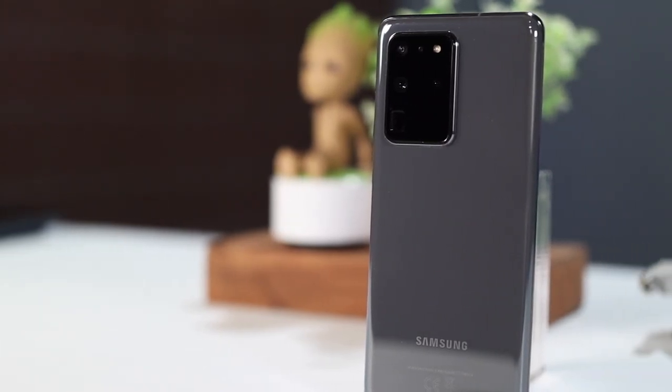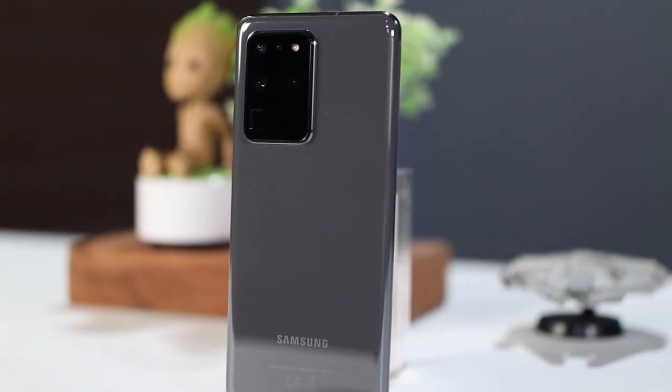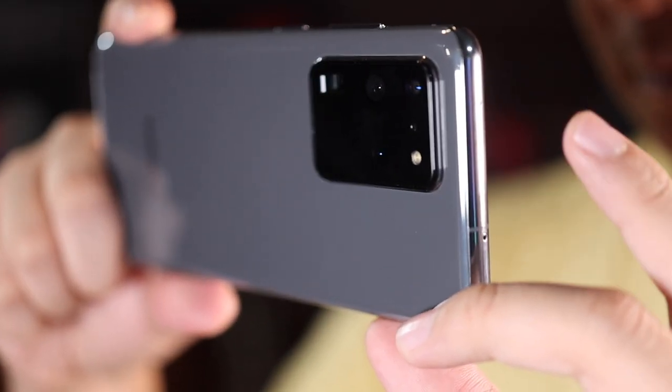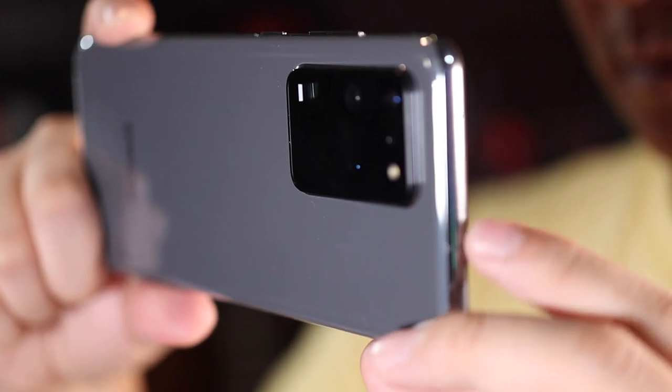Hindi ko siya na-experience na naglag and I think the game developers did a great job in optimizing this for a lot of smartphones. You know, there's so much to say in this review because this is really more of like the performance review of the smartphone. And we haven't actually even talked about the camera performance yet. That's something that we will be talking about in the future. But just to let you know, guys, I know that Samsung poured a lot of effort in making this phone really for you because they put everything that you guys want on a smartphone at the 70,000 price point.